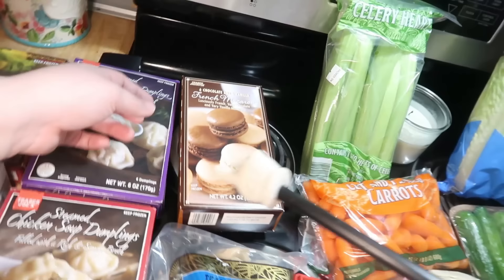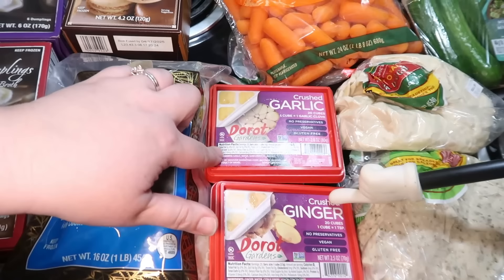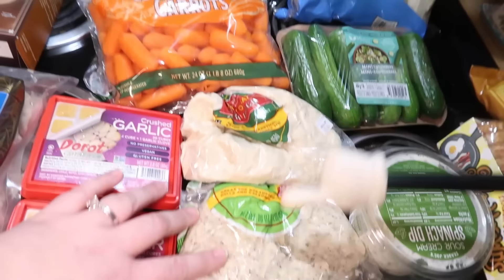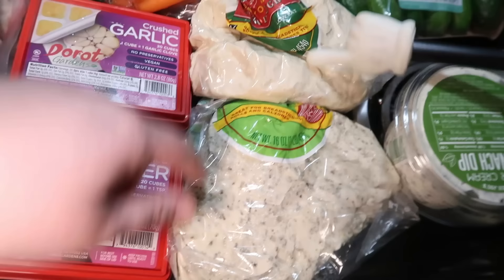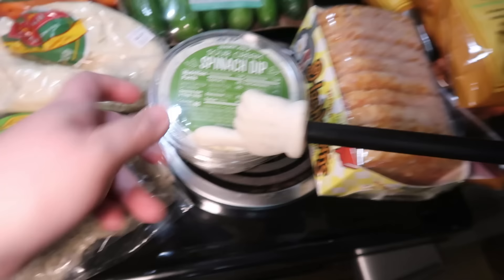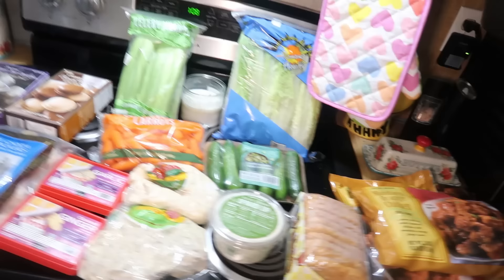Lily picked the French macarons — the lusciously French, very chocolate and very vanilla macarons. That was her sweet treat for the day. Some pork gyoza pot stickers — we love those. More of the crushed ginger and crushed garlic, just a great thing to have in the freezer for when I don't feel like mincing it up myself. Some carrots, celery, romaine lettuce, mini cucumbers. We got some pizza dough — a plain one and the garlic and herb one; I'm probably going to turn the garlic herb one into garlic bread. Their sour cream spinach chip dip — I'm going to eat this with the pita chips; we like this better than the Aldi one. Got some hash browns. And then we got three bags of orange chicken, which will be two dinners. We do about a bag and a half when we make it, and that's probably what we're going to have for dinner tonight. That is it from Trader Joe's today.